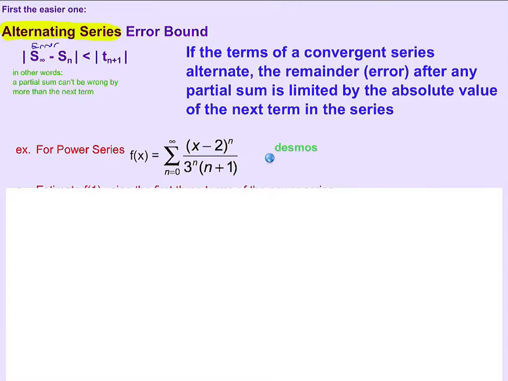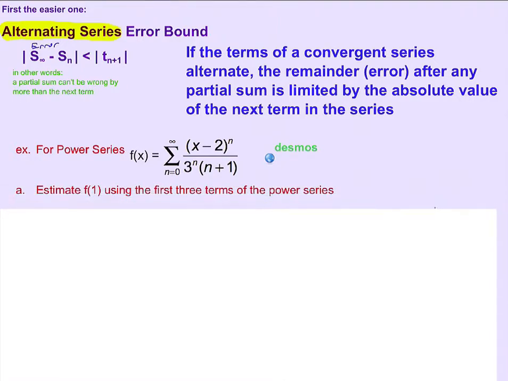So here's an example of a power series. For this power series, I want to estimate f of 1. Now keep in mind, this is not one of our known series. I'm not trying to find e to the first or ln of 1 or anything like that. This is just some random power series. But I want to know, what is f of 1 of this power series?